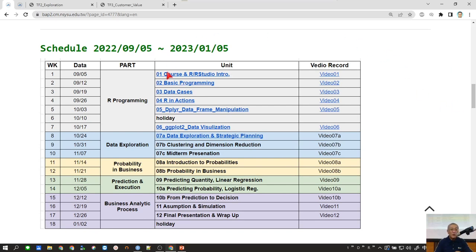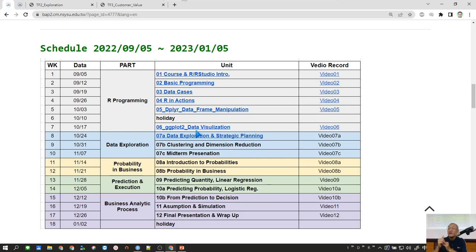This is the syllabus, right? Up to this point, we have spent the last two sessions on the data manipulation package dplyr. It is the toolset that helps you manipulate the data, aggregate the data, and analyze the data. And last week we talked about ggplot, which is a data visualization tool.